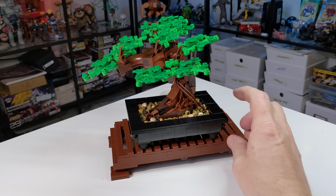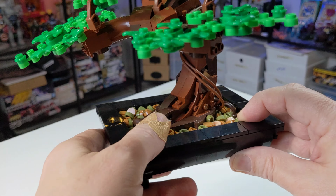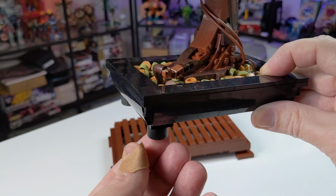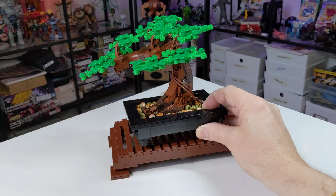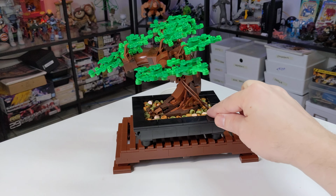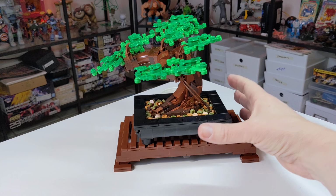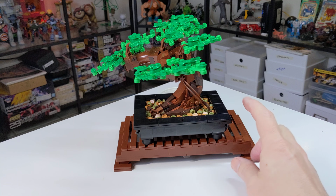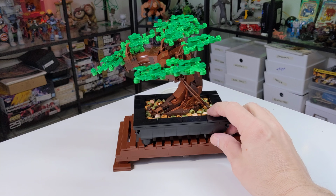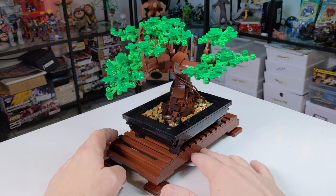I'd like to point out what's really, really cool about this. I think this is an absolute first. Now, I'm not a huge Lego person, so tell me if I'm wrong, but these are actually rubberized feet. These are little rubber feet, so that when it sits on the tray, it's not really going anywhere. In fact, when I went to the shelf and tried to move it, I thought it was attached at first because it has a little weight to it, and it doesn't actually slide off the tray. That's absolutely brilliant. If it was just plastic on plastic, you'd have it slipping all the time, and you could see that just getting knocked off the shelf and thrown away.